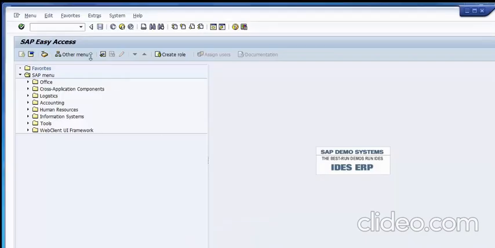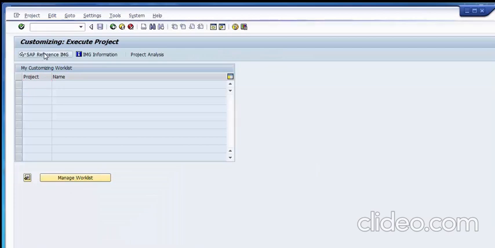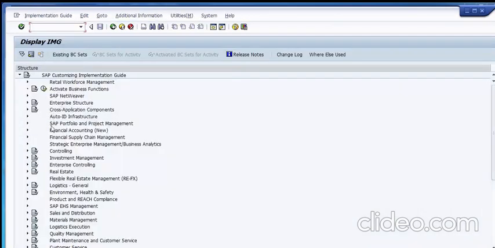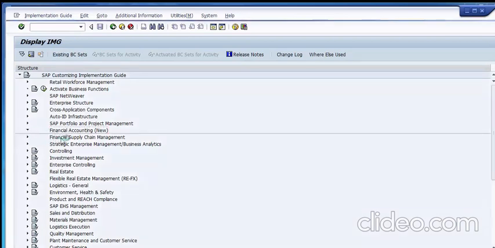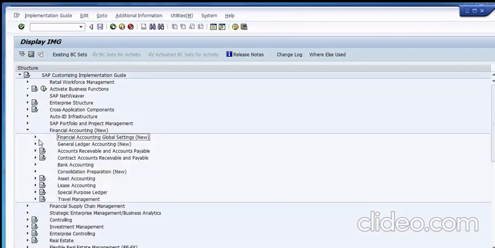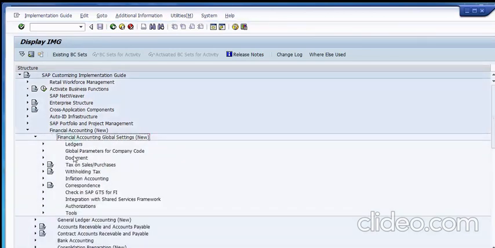So let's move on to the SAP system. We first need to execute the transaction SPRO, enter, SAP Reference IMG, then go to Financial Accounting New, expand, then Financial Accounting Global Settings, expand, and then you can find here the option Document.